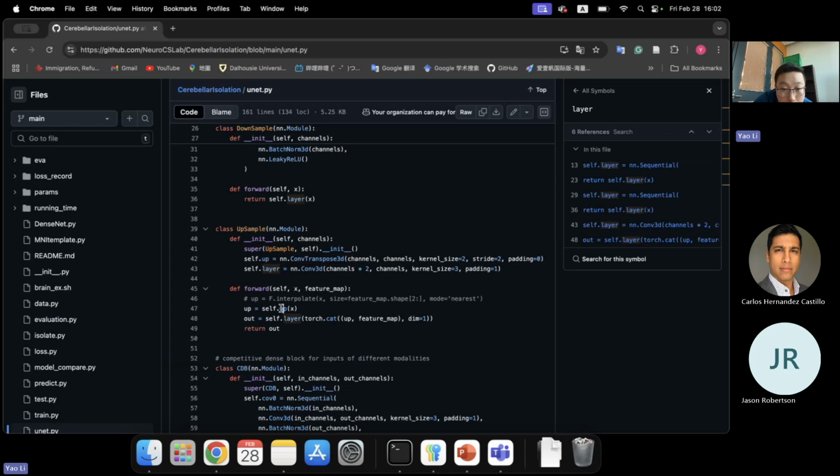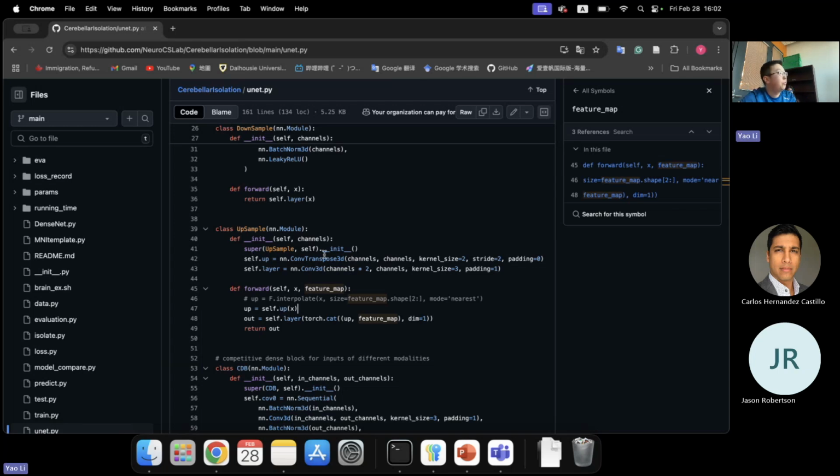So now we have X and feature map. Feature map will be the skip connection that we take from the previous, the horizontal layer. So first, X will be the data flowed up to the upsample block, and we put it in the self up, not to reduce the channel number, we don't reduce channel number here, but to increase the size of the image.